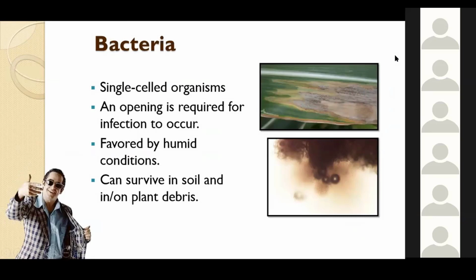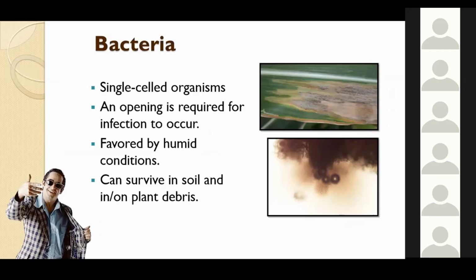And getting a little bit larger are our bacteria, and these are single-celled organisms. And again, similar to viruses, most bacteria are unable to infect a plant on their own. They need some other sort of opening in order to cause infection. And this opening can be caused by hail. It could be caused by some other sort of environmental factor, or it could even be if you are doing some pruning and it gets moist. There's a rain event. Well, with that pruning, you've opened up a wound site, and now this is where the bacteria can enter if need be.